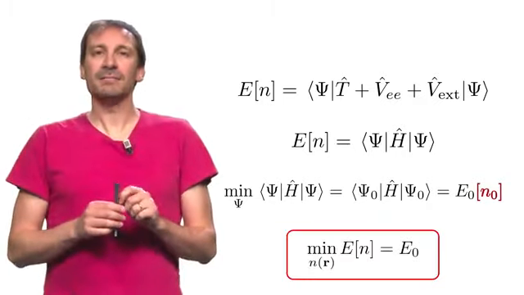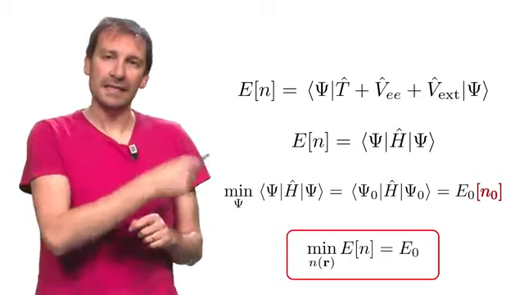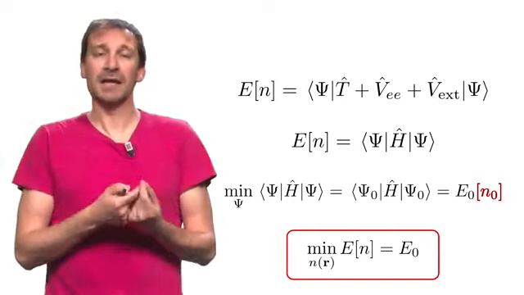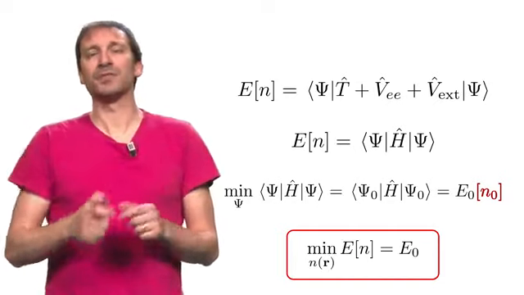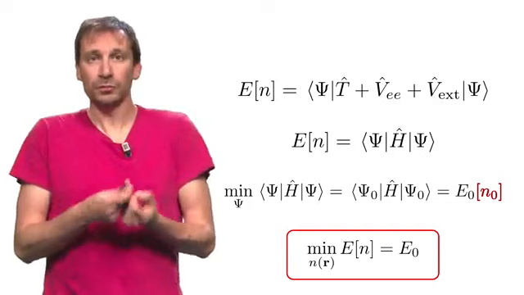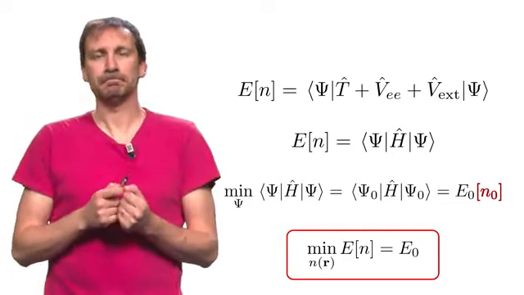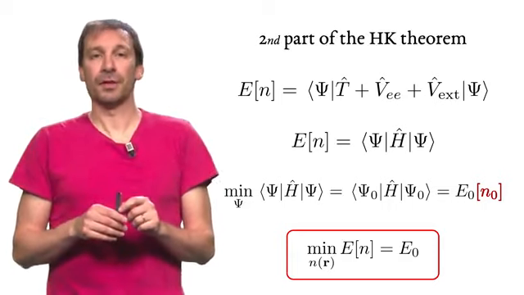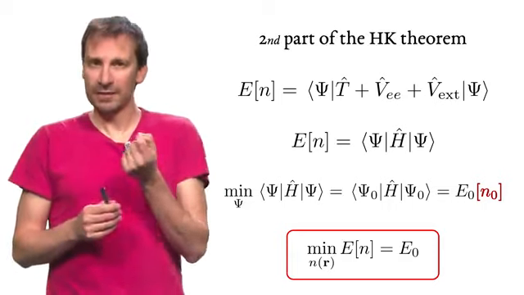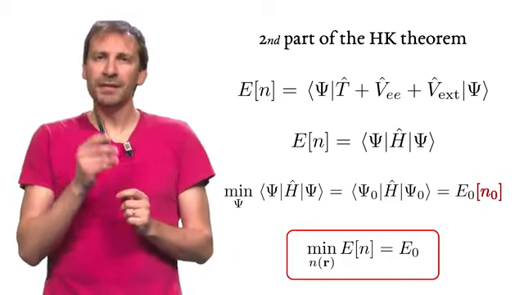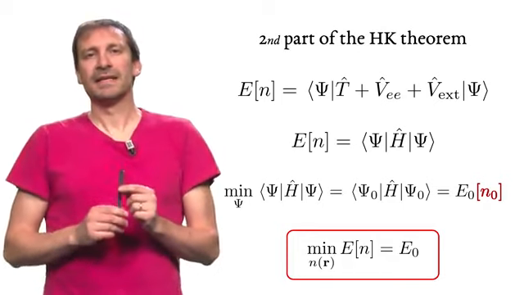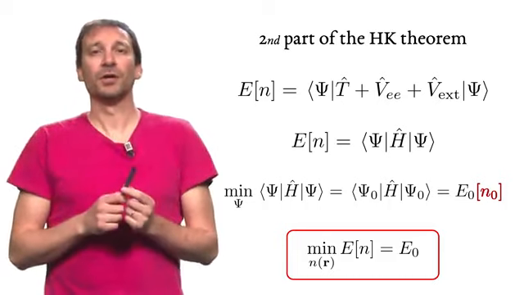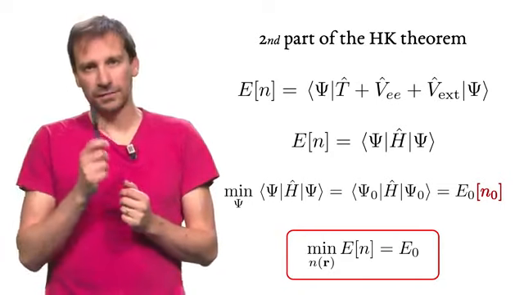This minimization then can be done directly on the density itself. We can search among all densities. The one that minimizes the energy functional is the ground state density and corresponds to the ground state total energy. This is very often called second part of the Hohenberg-Kohn theorem and illustrates its most direct consequence. But it tells us more than that. It clearly shows a practical way, a variational procedure, to find an observable as a density functional.